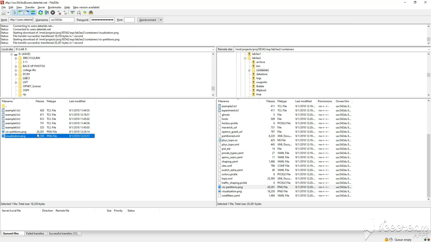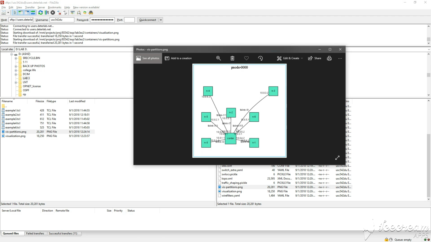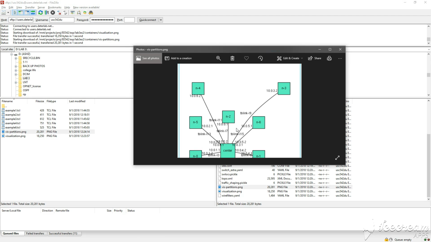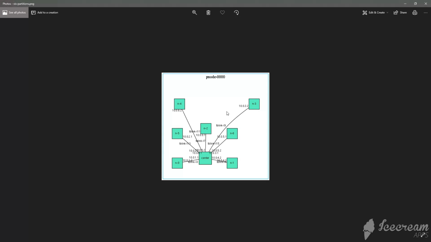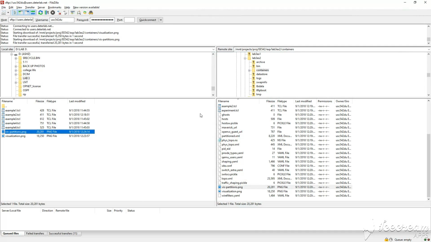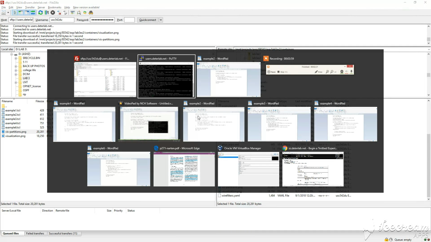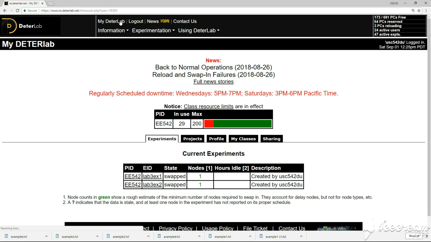That's the visualization again, and all the 7 nodes are connected with the central node. The point here is that all the 7 QEMU nodes are within a single physical node, and we can appreciate that from seeing the partitions image.